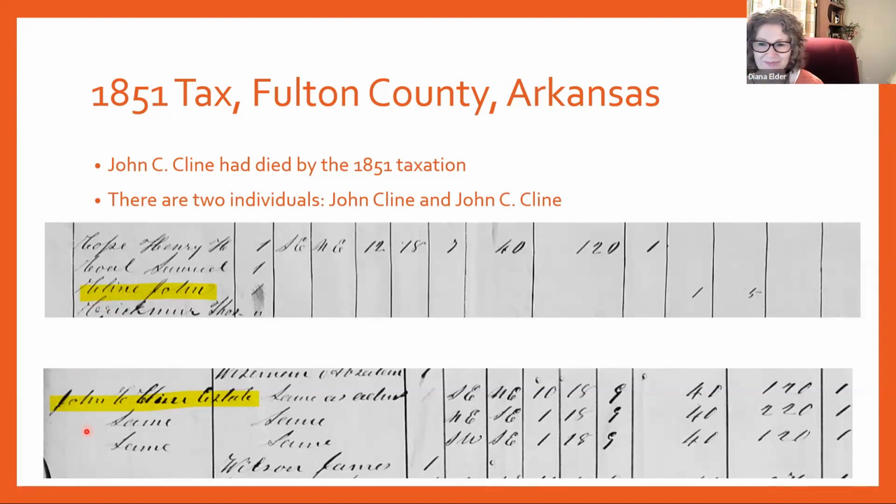That was providential. So here's all the different land descriptions, and they are correlating with what I know about the John C. Klein land. Anyway, John C. Klein in 1850 was 65 years old, which is why I'm thinking he's the older. So this is really interesting. It's a fun case, and I'm right in the middle of it, writing and correlating and trying to figure things out. But I just wanted to use this as an example to show you that all the way through your research, we are looking at this, trying to understand the records, and trying to analyze and see what we can use as evidence.